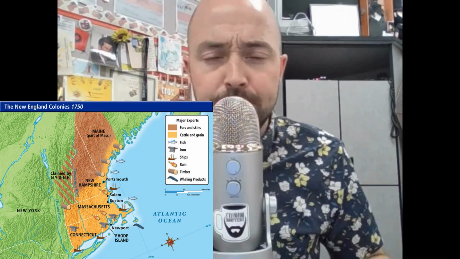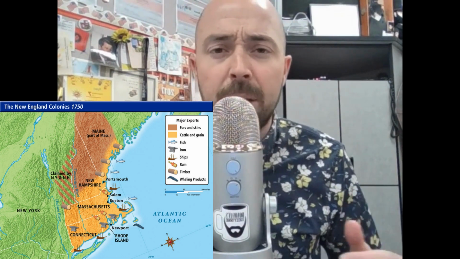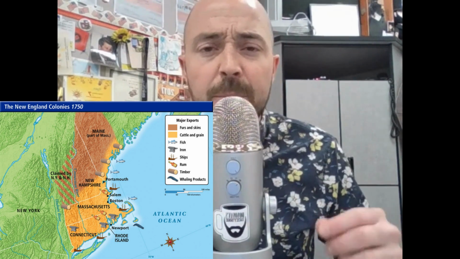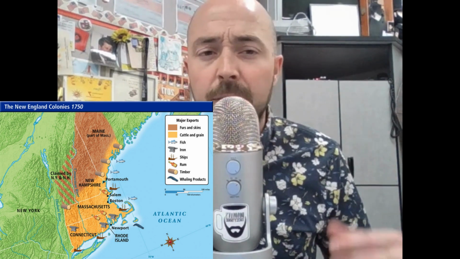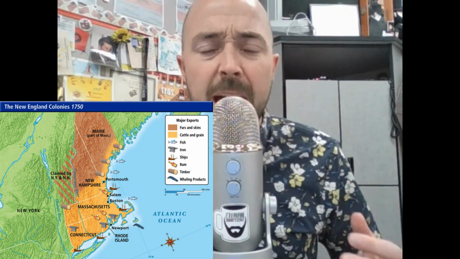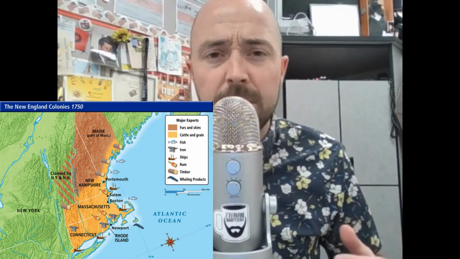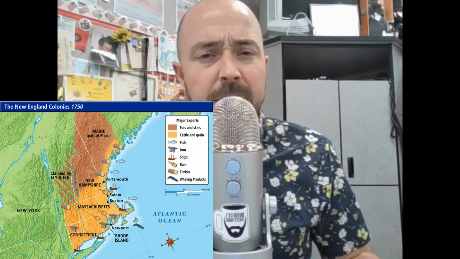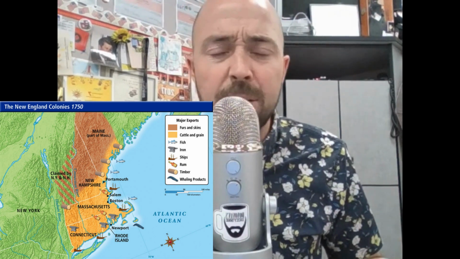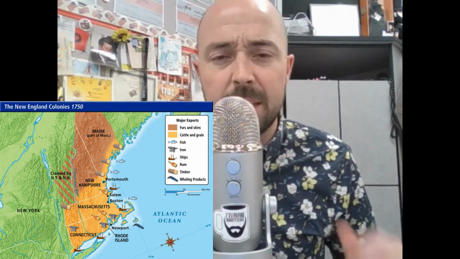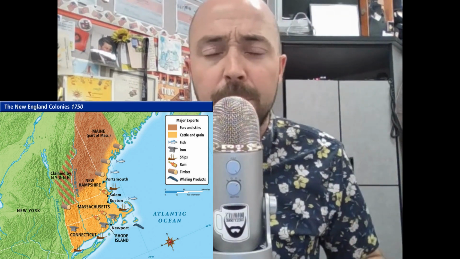Let's start first with the New England region. So, as you can see from the map, the New England region is predominantly the Northeast, or what we would call the American Northeast today. And as you can see from here, a lot of the products that they make are things that deal with whaling or timber or fish. And there's not really much cash crop development. And that's largely because New England doesn't have the geography and climate for it. They have very short growing seasons in comparison to the South. They have a more rocky terrain in comparison to the South. So the New England region is going to focus on these types of things that you see on the map instead of cash crop development.